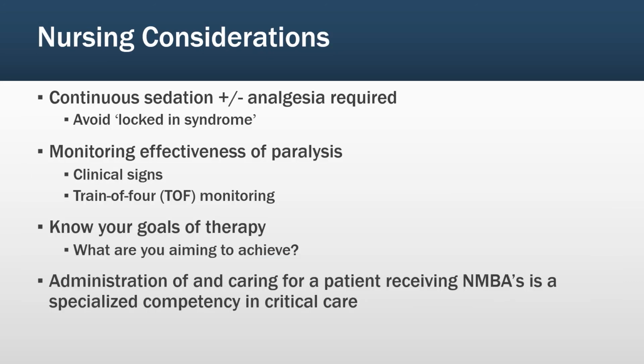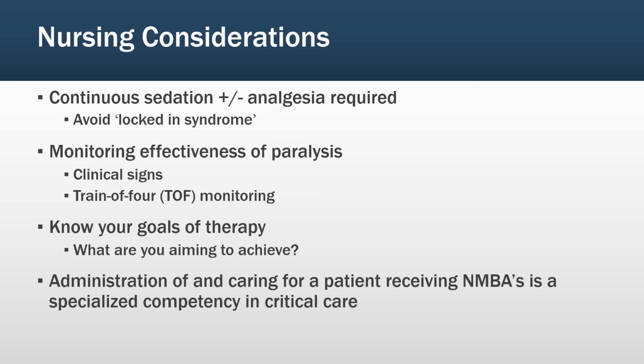In conclusion, I would like to highlight a few important nursing considerations. First, the use of sedation and analgesic is an important consideration for a paralyzed patient. Once a patient is paralyzed, they have no way of communicating discomfort and anxiety. So as a rule, we ensure that the patient has adequate sedation, such as midazolam or propofol, and analgesic, such as fentanyl or morphine. We need also to ensure that we are giving the least possible amount of paralytic necessary to meet the objective, and will generally use a combination of both clinical signs and response to peripheral nerve stimulation to determine the best dose.